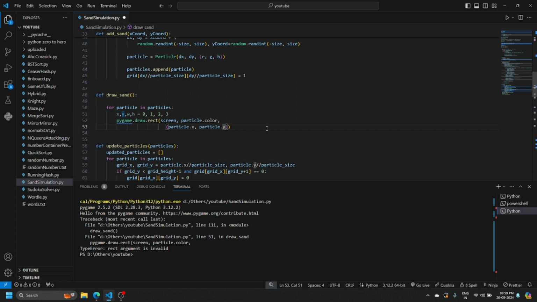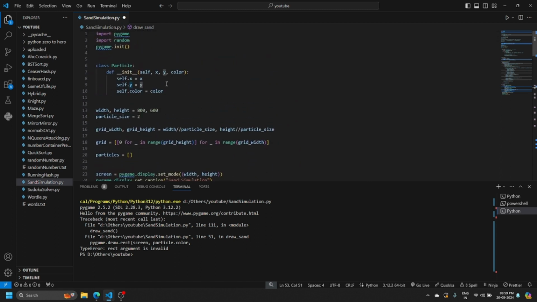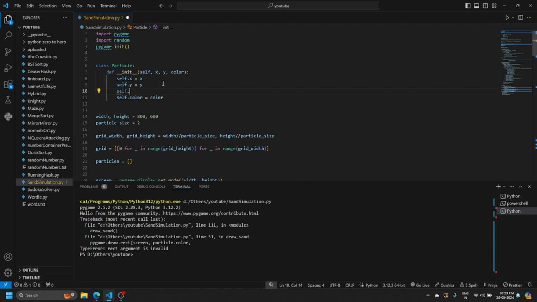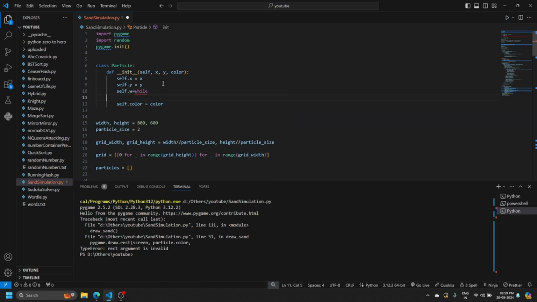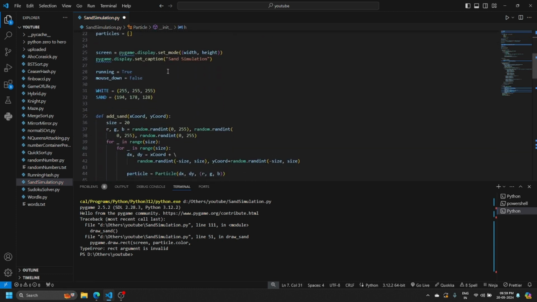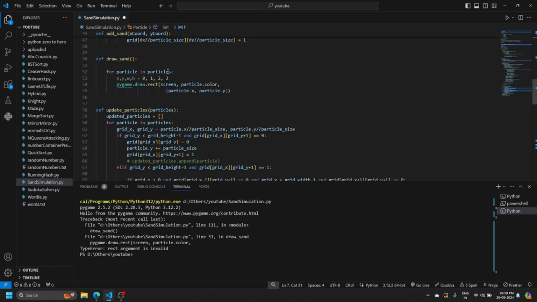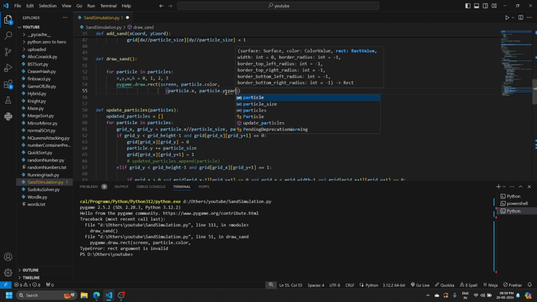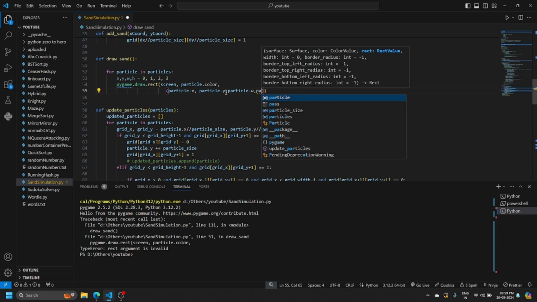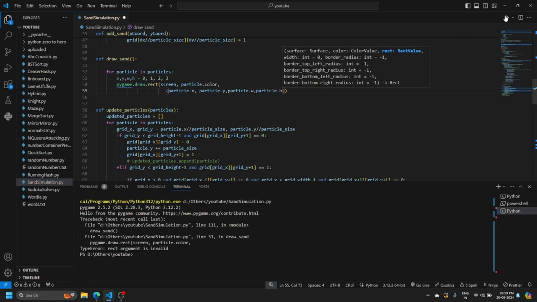Yeah, again, for this, you have to actually modify a particle also, and you'll add W and H also. Particle dot W and particle dot H. Will it run?